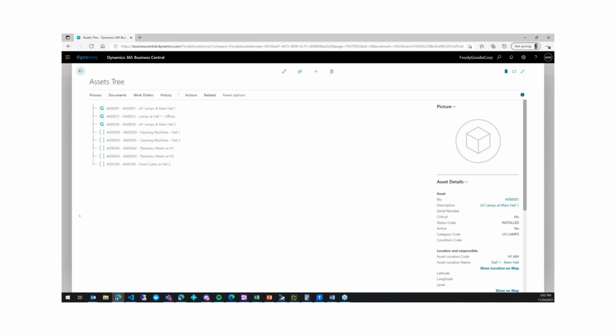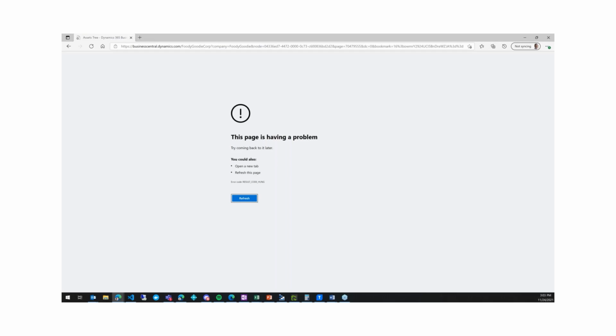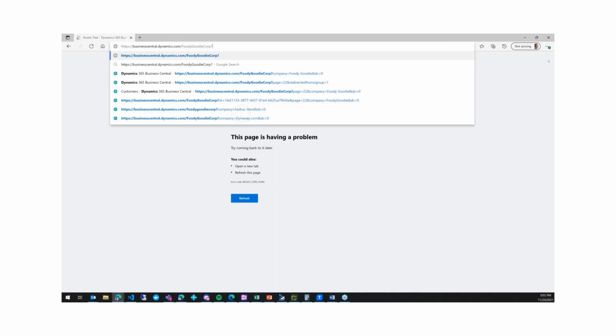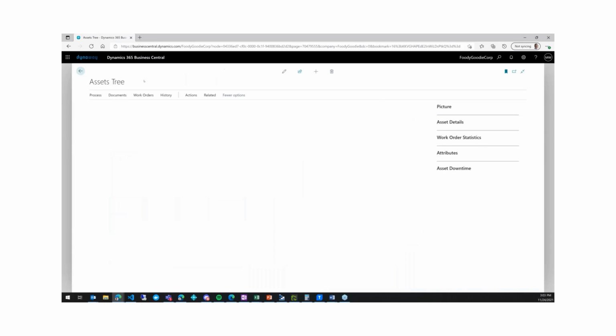And this is what you will see if you have all the assets in the hierarchy. This is the top level of the tree. If I scroll down, then I can just click, as always on the presentation. So give me a second. I will just refresh the tree. Let me open it one more time. Sorry for that. Okay, I hope now we will be able to do it without any issues.